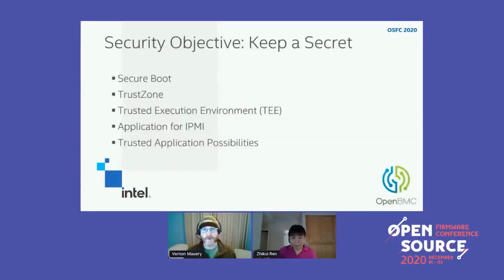To start with, why would we really want to have a trusted execution environment? Well, the objective here is to be able to keep a secret. Keeping secrets is a pretty difficult thing to do in general. It's the hardest part of crypto and security, because once you've done that, you can do a lot of other things. So we're going to talk today about how we can keep a secret, and then some of the things that we can do, and the first steps that we've taken so far.